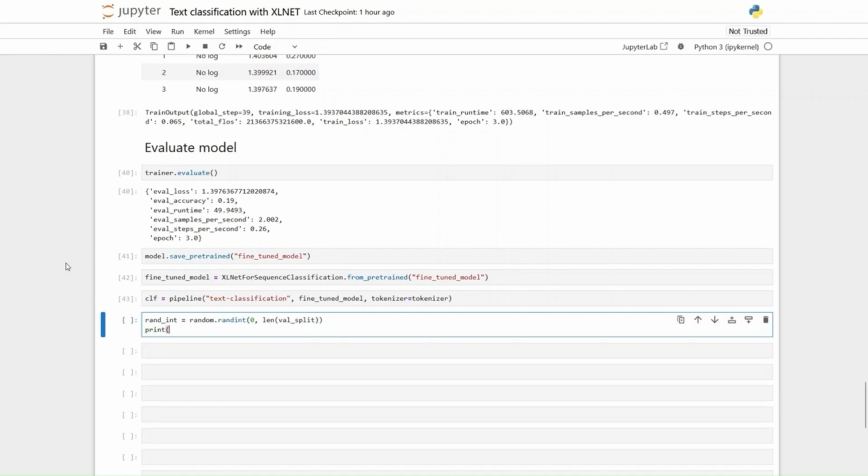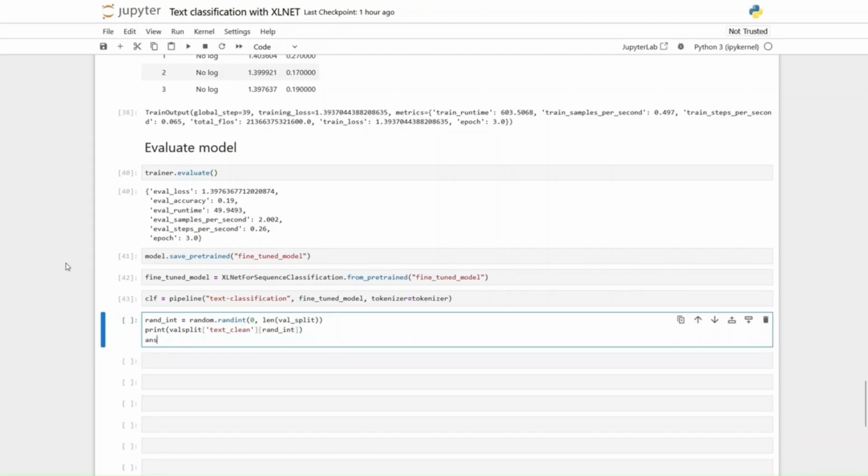We then want to print the text from this row so that we can inspect it. And then to get our answer, so our classification from the model, we'll use our CLF pipeline we've created over the text, and we'll specify top k equals none, so we can see the prediction scores for each of the labels that we've trained.